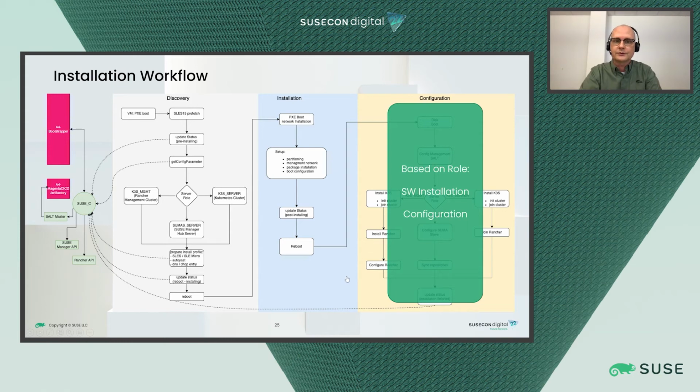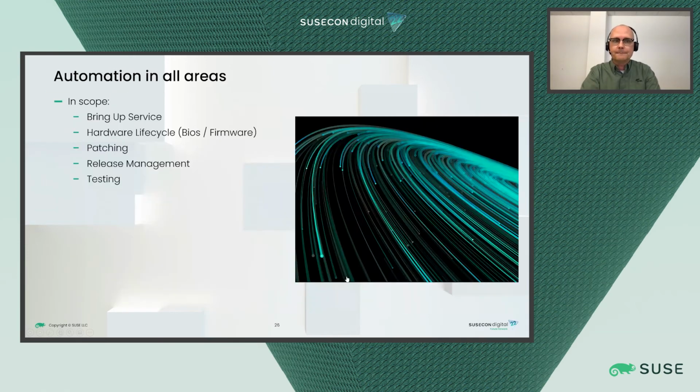fulfill the function. You can see it's very flexible, so we can react to different hardware types. We can handle different OS types here and different configurations. We also use this installation workflow for setting up the central services. So what's working inside of such a Z900 location can also be used to set up a SUSE Manager Hub, for example, or the Rancher Kubernetes server used for this automation.